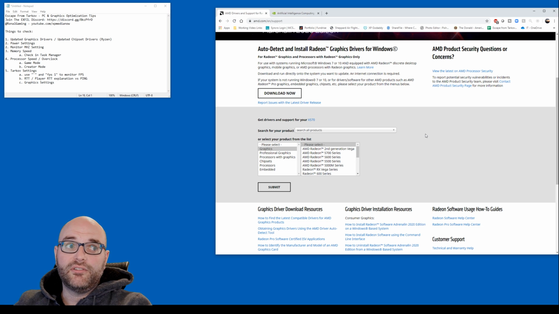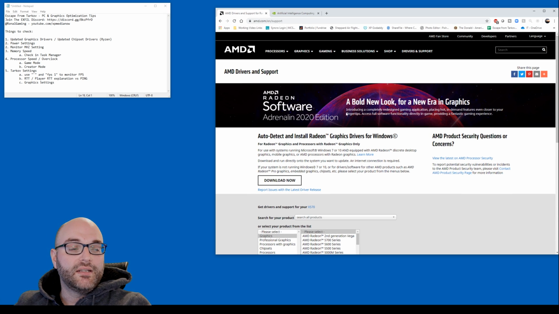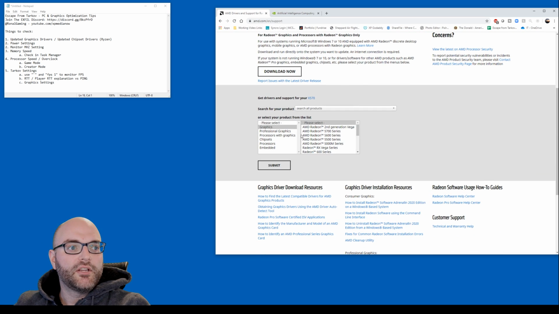Now I'm going to specifically start by talking about AMD's Ryzen processors. The first thing is to go to amd.com/en/support, and what you're going to find is AMD makes the Radeon graphics cards and they obviously make Ryzen processors. So you want to go out there and make sure that you pull down the current version of the driver if you have a Radeon graphics card that matches your card. Make sure you have the newest and updated version.